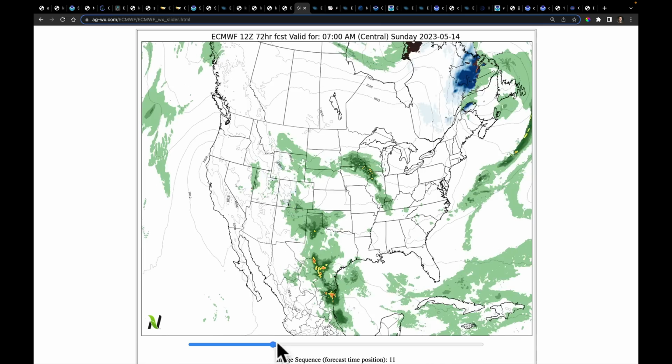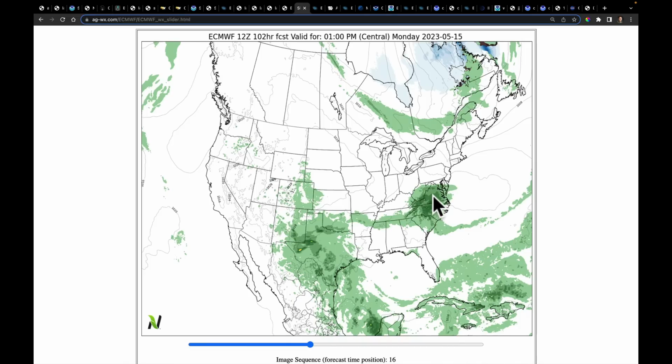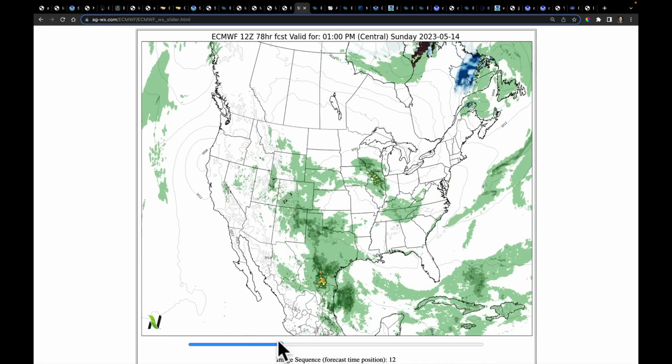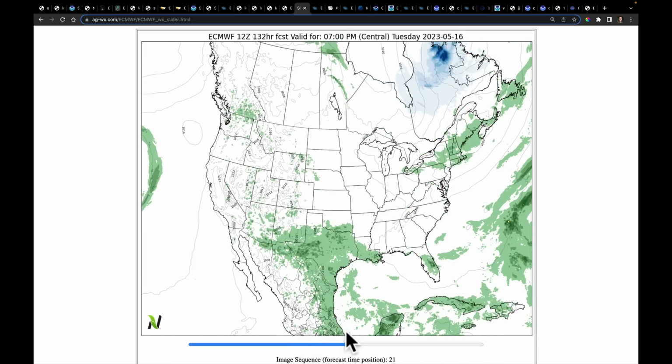So just notice, as we go through the weekend, this is Sunday getting into Monday, there is moisture coming through this part of Iowa, Illinois, and into parts of Indiana, Kentucky, Tennessee. That will also eventually make its way clear out here on Monday afternoon and evening to Virginia, North and South Carolina. But while that bit of moisture comes across like this, I'll go back and I want you to watch Texas. Multiple rounds of rain fed on just a tremendous amount of Gulf of Mexico moisture.